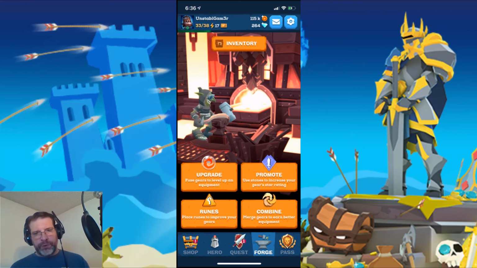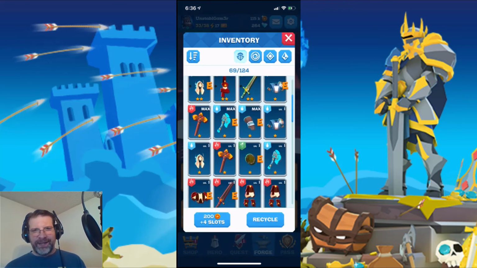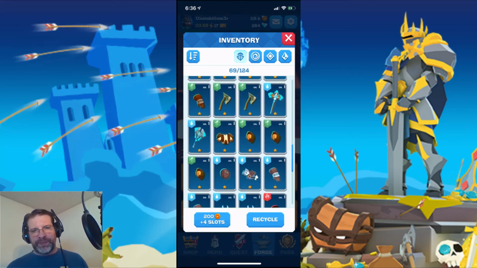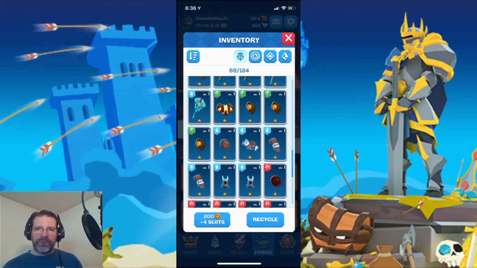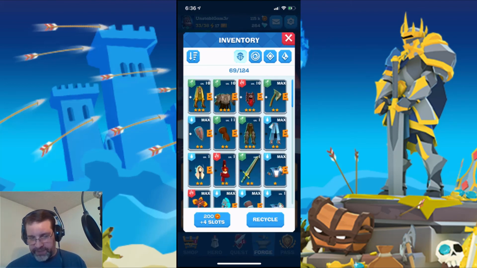And then what you're going to see is your inventory. So if you want to go to your inventory, you go to Forge. Your inventory is right there up at the top, and you can see I've got 69 of 124. So I've got plenty of farming that I can do, but you can see a lot of duplicates and things here. But again, those come into play when you want to promote, combine, things like that. That is going to be for a different video.